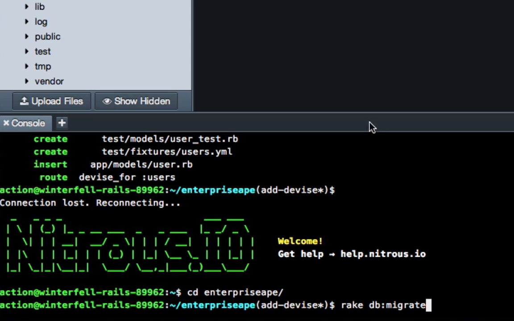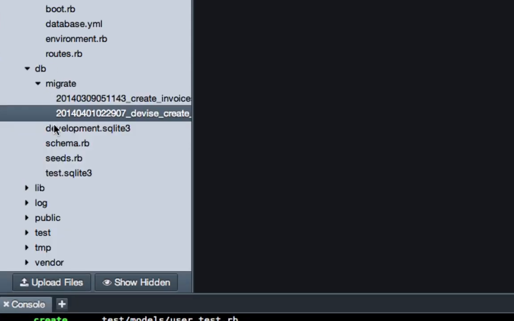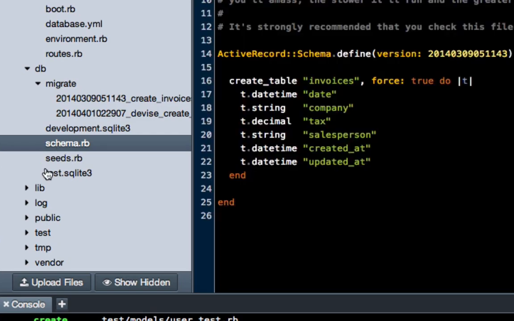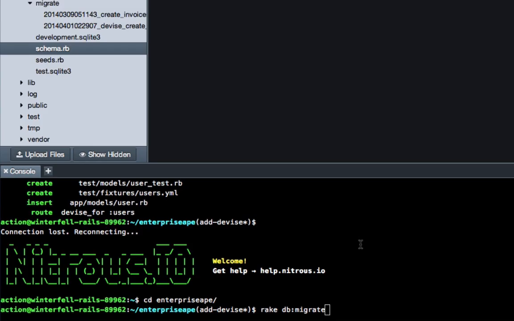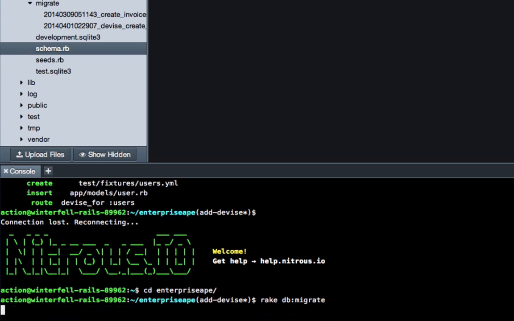The way you can check that is by going to db and then schema. This is the whole database schema for the site. Don't ever mess with this. I may have already said that before, but none of your changes will be saved and it'll get very confusing. This is just a good reference point for knowing what your database looks like. You may notice that all of that user information is not there, so we'll click out of that, run this migration, and then check back in that schema file in a second. So I'm going to hit return.